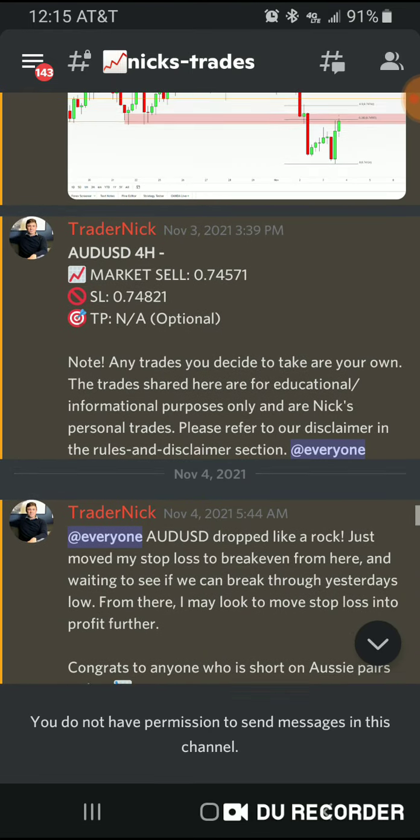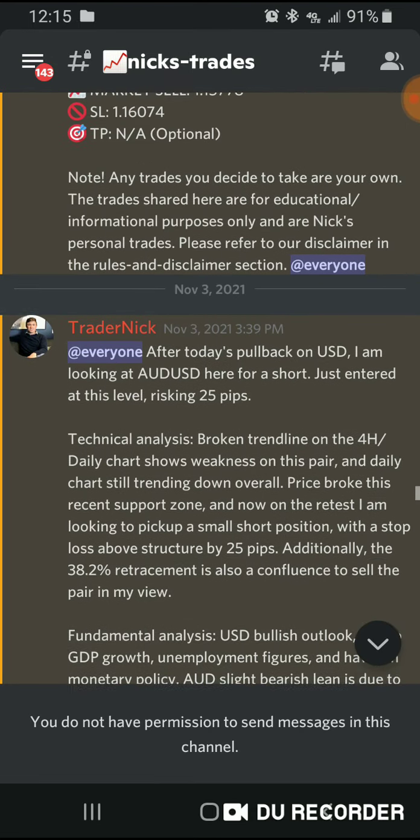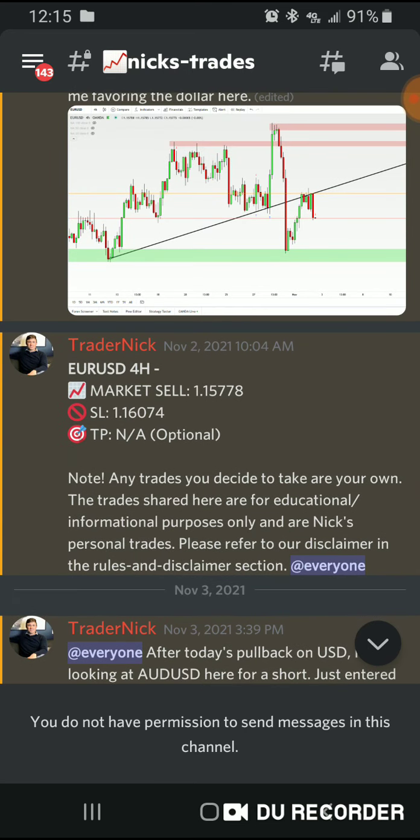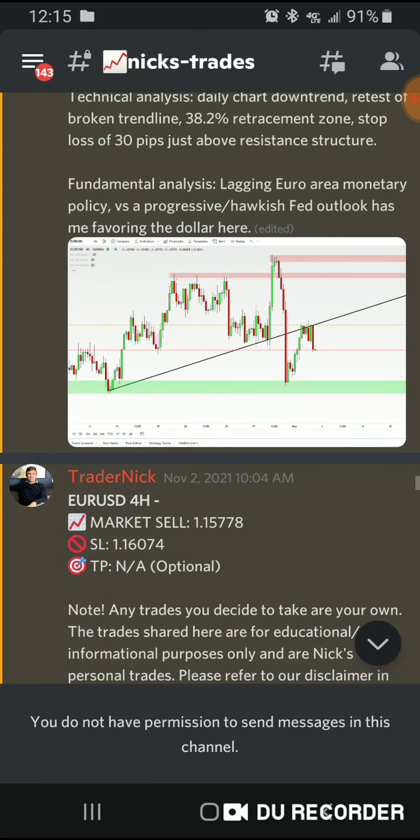I did catch one last week before I had the FTMO in my live account. This one right here. This Euro USD sell. I mean, that was perfect. I pulled up the charts. I marked it out. I definitely agreed with what he had going. I did get a 10 pip better entry than him after the signal was sent. I did my markups and everything. It pulled back a little bit higher, and then I jumped in right there. And yeah, I got out good on that one.